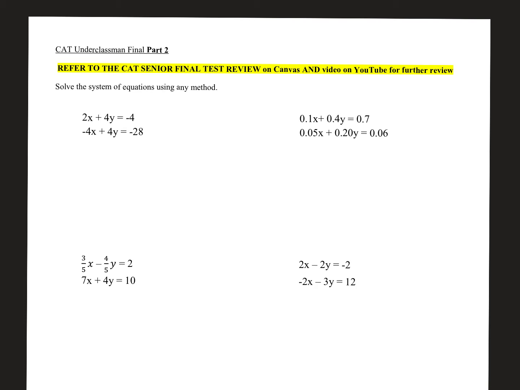The solutions are on Canvas for that. And there's a YouTube video that I did working every single one of those problems out. So in addition to this, you also have that review that we did for your quiz number 3. That also is posted on Canvas, and you have the review video, and you'll have this one. So there's a lot of stuff that you guys can look at to say, hey, I need to practice this, I need to do this again.